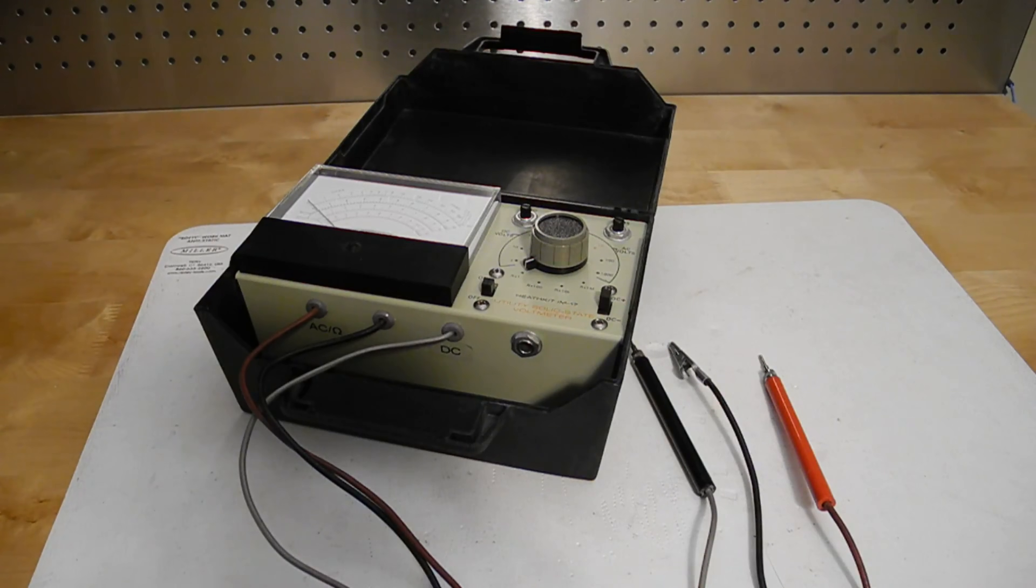AC calibration is done by using the AC line on the 1000 volt range and adjusted for a reading of 120. This is also not very accurate as the line voltage may not be exactly 120 volts and it's low on the 1000 volt scale. I calibrated it using an AC power supply adjusted to 10 volts on a digital multimeter.